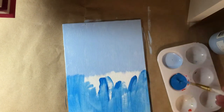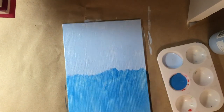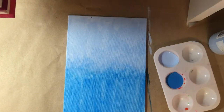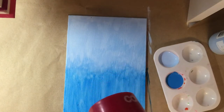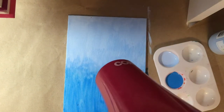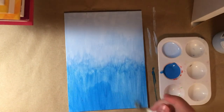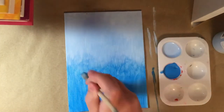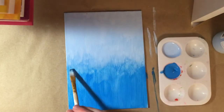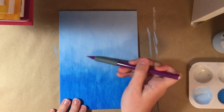It took a lot of layers — I think it took like three, because I don't know if this canvas is the best. But anyways, this is what it looked like after I had to dry it off with a hair dryer. I could have waited but it's fine. I didn't, and let's just build up the layers on this. Here's the gradient now — I think it looks cool.